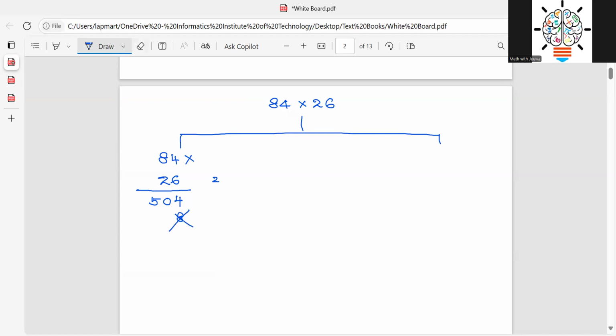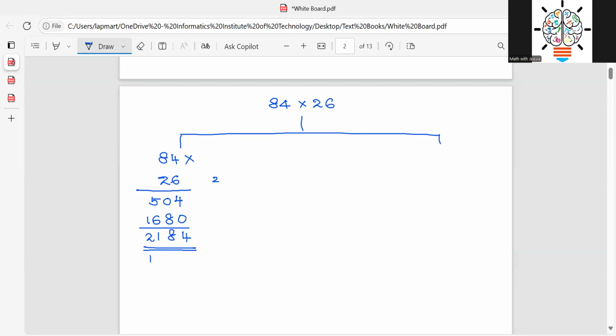Why? The 2 is in the tens place, and when you multiply by the tens place, 2 times 4, 8, you want to start from the tens place here. 2 times 8, 16, and then we can add these together. When we add them together, if needed, you can fill this place with a 0, and here 4, here 8, and here 6 plus 5, 11, and 2184. 84 when you multiply by 26, 2184.